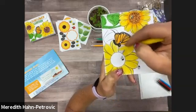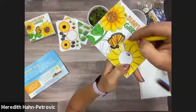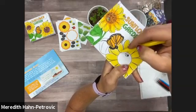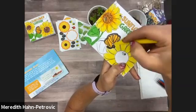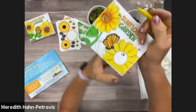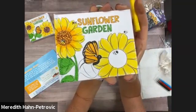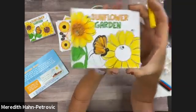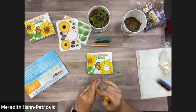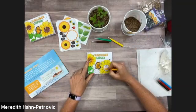And when you're coloring with marker, if you're going to do two different colors in one area, it's usually a good idea to color the first color first and let it dry a little bit, and then color the second color after it kind of dries a little bit. So we're going to let the yellow dry. It doesn't take very long to dry, but we're just going to let it dry a little bit, and we're going to color a different area before we add the orange on top. So I'm going to put a layer of orange in the center of our sunflower.